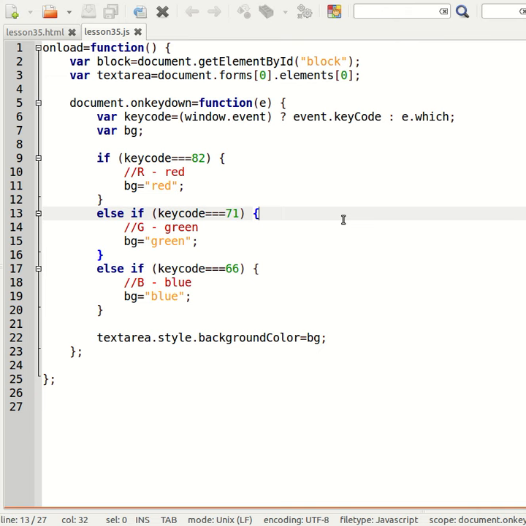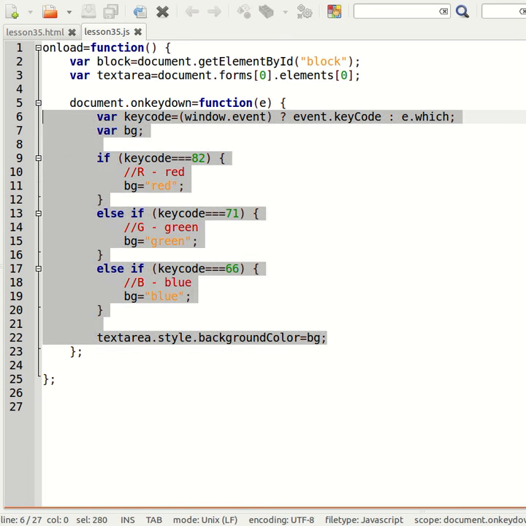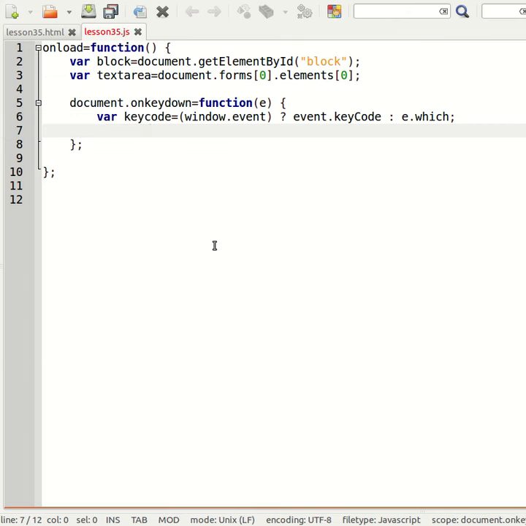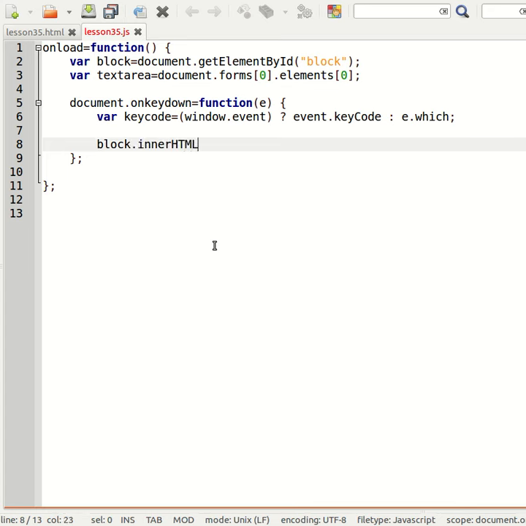One other thing we can do is we can convert the key code to the letter equivalent with a string function. I'll just show you how to do this quickly. So once you've retrieved the key code, we can print to the block and then use a string function. So the string function is part of the string object, and it's called fromCharCode. And you just then give it the key code as an argument, and it tries to convert that key code to its letter equivalent.